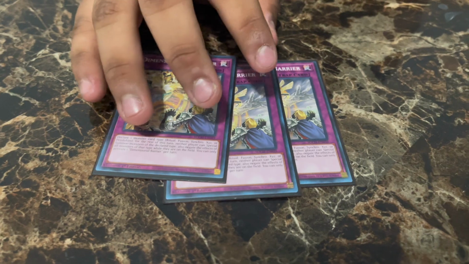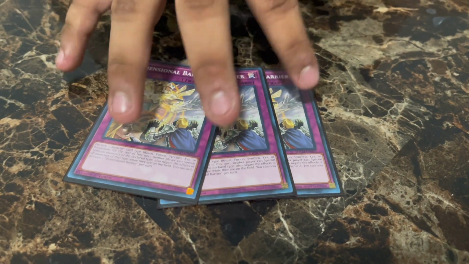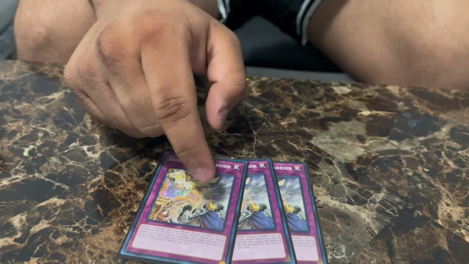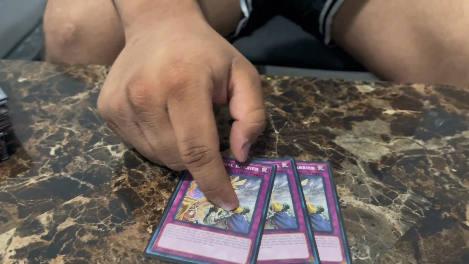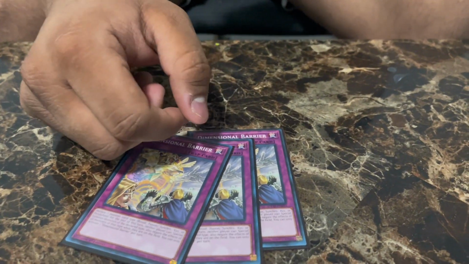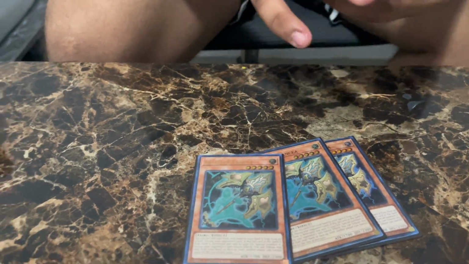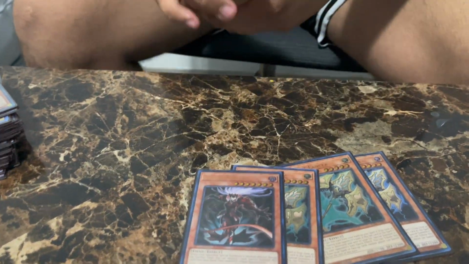This is an improvised deck list. Yes, this does help, but if you're playing against something like Malice, you only play 1 because of Crossout. Honestly, Crossout came up. It's a 1-of, and it still comes up. Amazing. Malice hate. 3 copies of Artifact Lancia and Chaos Hunter.